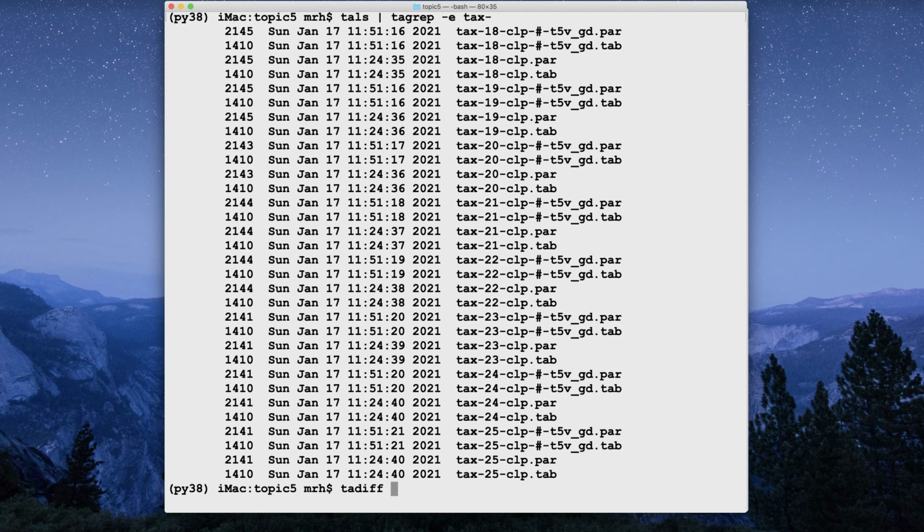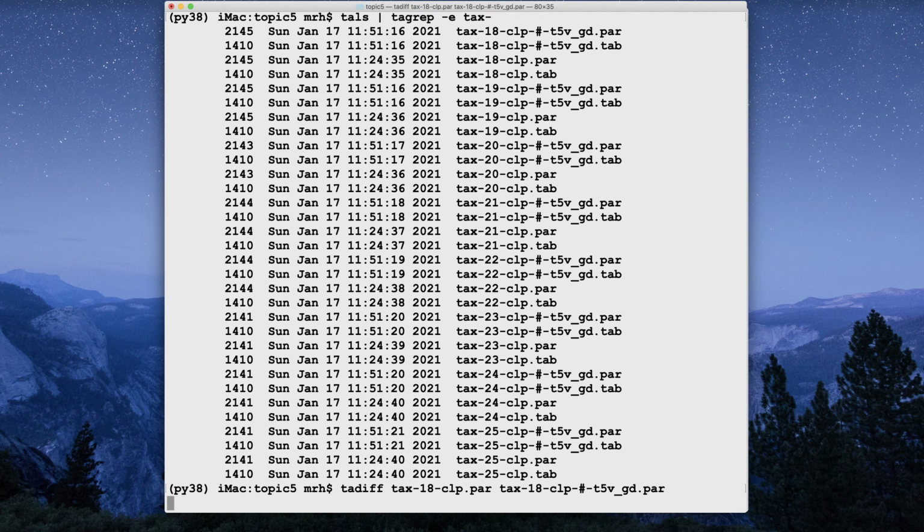I've done a copy to the clipboard of this. I prefer to have the baseline assumption first on the left and the alternative growth assumption on the right.